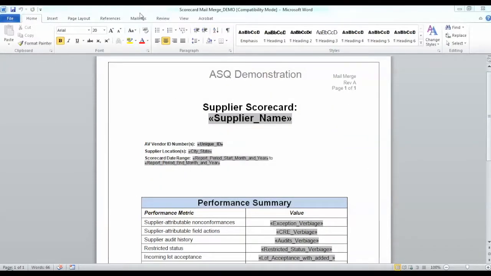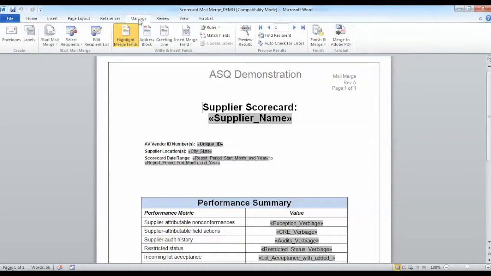Okay, so let's go ahead and do a mailings function here. We'll do the finish and merge feature again, and we'll do the edit individual documents, which you'll remember makes a Word file with your scorecards, or in this case your template, within it, so we can have, say, 580 records in one Word file.